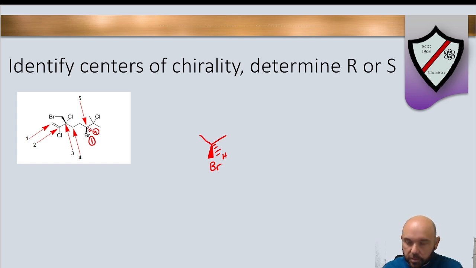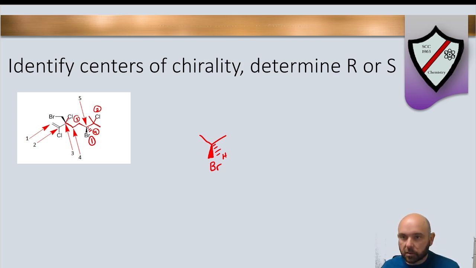And then the question is, what is the priority of the 2 chains? So this chain has 1, 2, 3, 4 links before we get to a chlorine, whereas this chain has 1, 2 links to a chlorine, as well as methyl groups in these positions. So I feel like that's going to have higher atomic numbers, and if you make every list you would see. So this would be priority group number 2, and this would be priority group number 3.